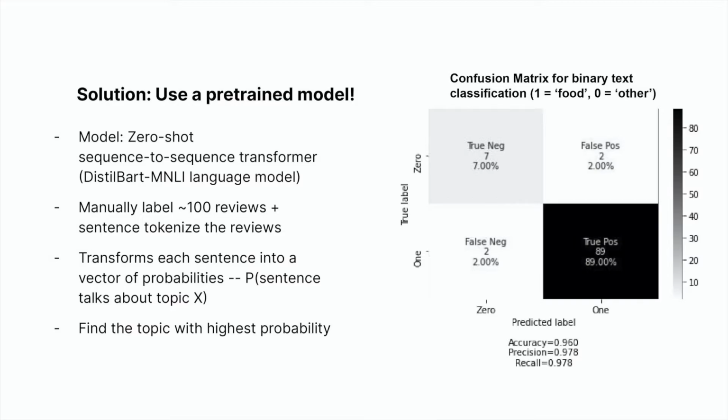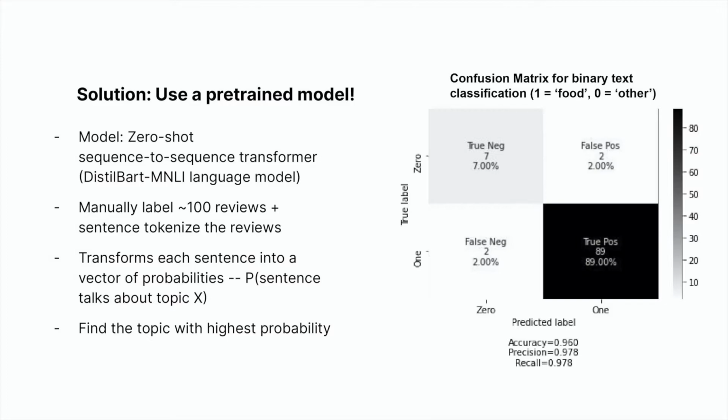We input the sentence and the output is a vector of probabilities. Each value of the output vector is the probability that the sentence talks about a particular topic. Possible topics of a sentence are given to the model at the time of running the classification. The sentence is about the topic with the highest probability in the output vector, and the set of topics of all sentences in a review are the labels of the review. Finally, we test the accuracy of the highest probability labels against manually labeled reviews.